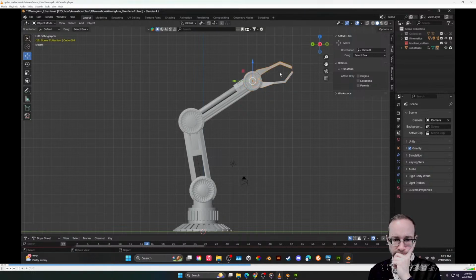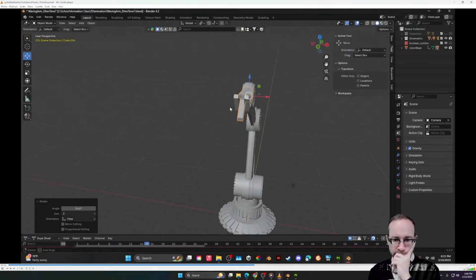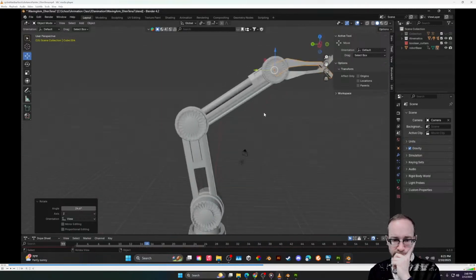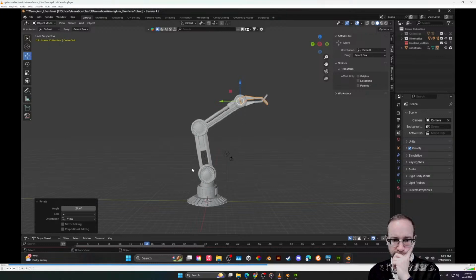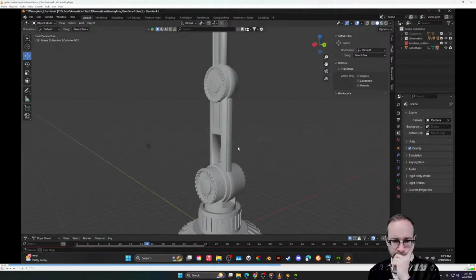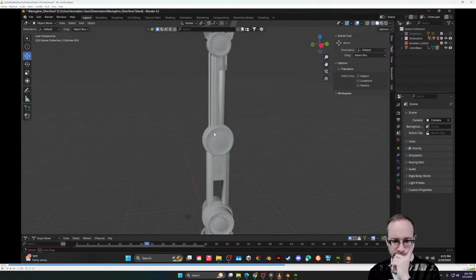These parts can move together or move on their own too, and they have a little slit right here in the middle, so that way they don't phase through each other. But yeah, I have this set up. This is my new robot arm design. Like I said, this part I spent most time on, but I actually really like how this came out. This actually came out looking really nice.